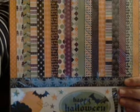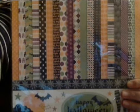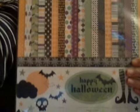What else? Oh, yes. The paper pack that I'm using for my mini is Echo Park, Happy Halloween. Sorry about the glare. I'm not going to get them all out because as I said I've started using them. But they're the papers and they are lovely. The colours are brilliant. You've got spots, dashes, harlequins, bats, houses, witches' hats, pumpkins, and you get a sticker sheet on the back, and I'll show you that. There you go. I love those witches' legs.